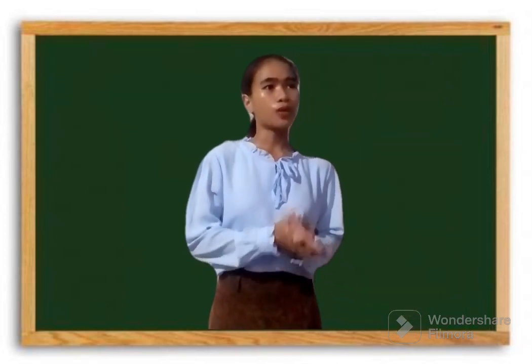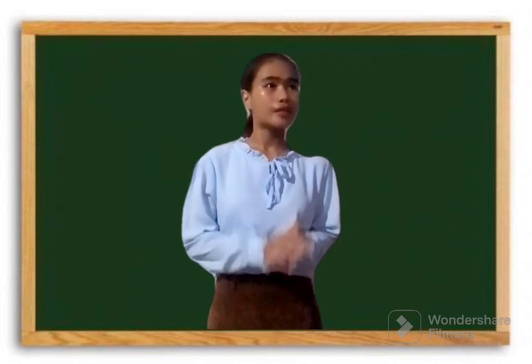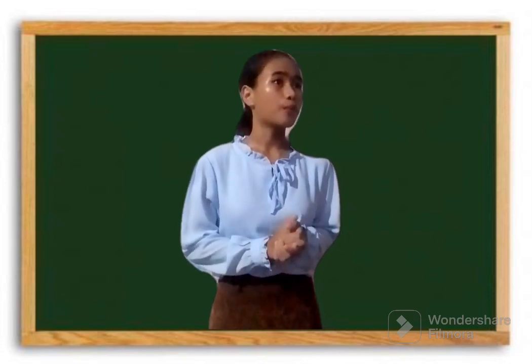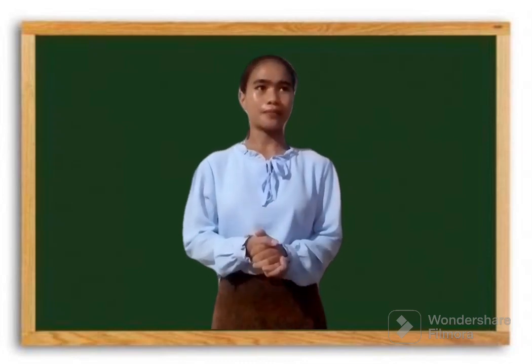Write your answers in a 1/4 sheet of paper, and at the back of it write your group members. Each group will present a yell before presenting their output and must choose one representative to present their answers. Okay, you have 5 minutes to answer the activity. Are we clear, class? Okay, you may start answering.